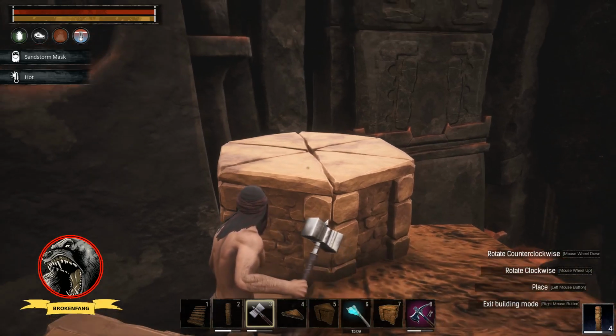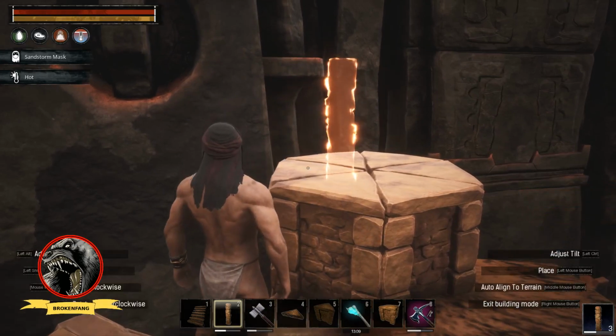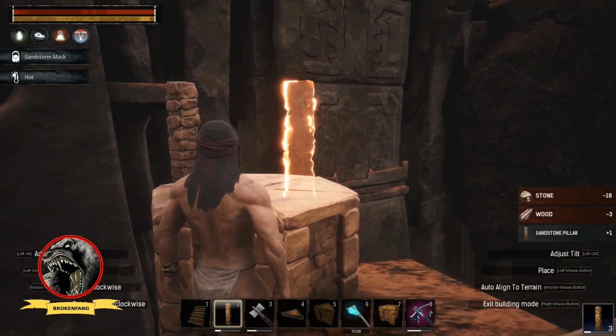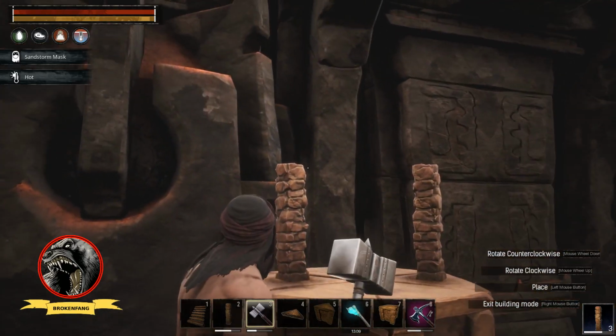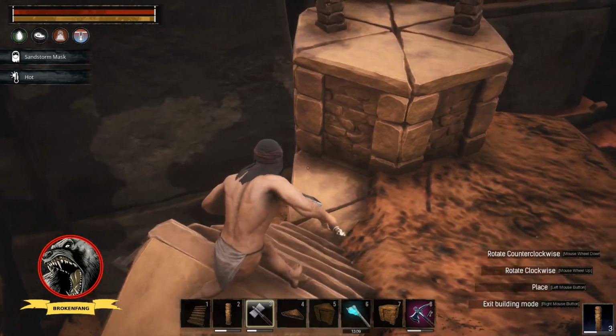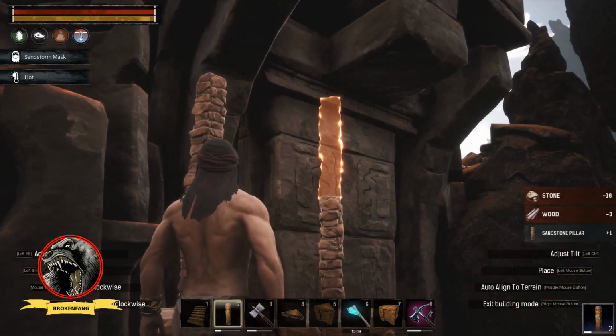It's very low expense. And my big thing is I want to angle these pillars a little bit to where, even if I don't complete the structure, it's still on that same timer as everything else.